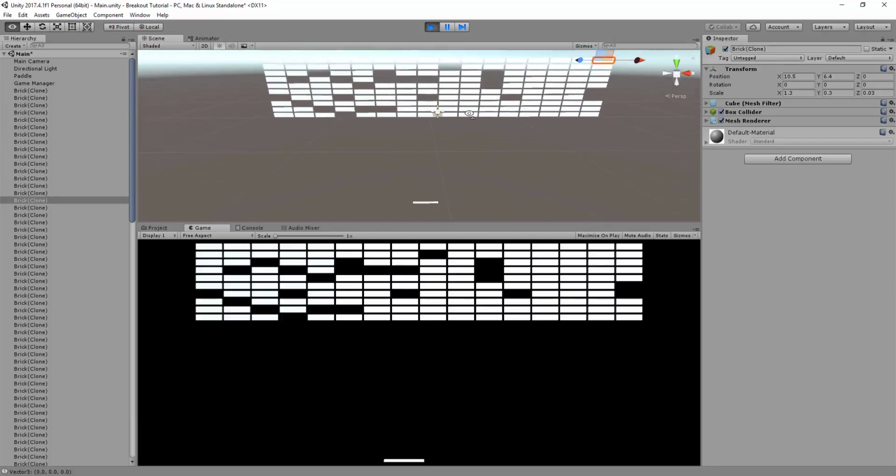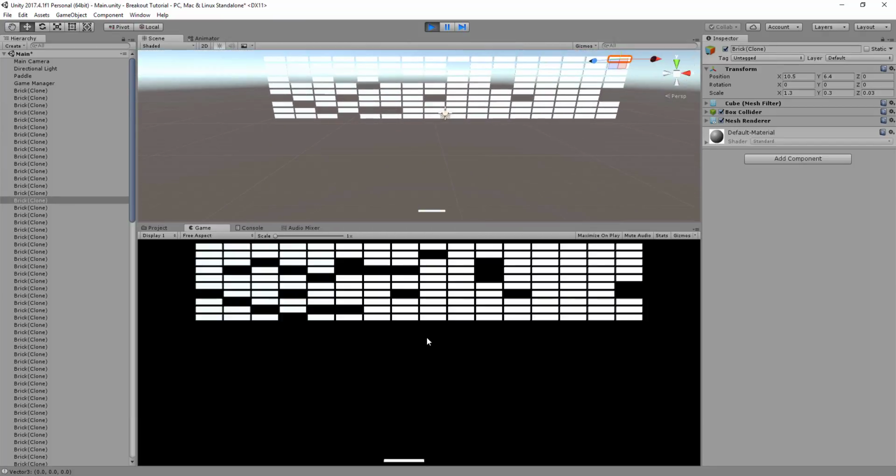Given that update is called every single frame, if we were to move by an input of 1 unit, which is what we get from Input.GetAxis horizontal, every frame, it would take about 21 or so frames to get all the way across this playfield.